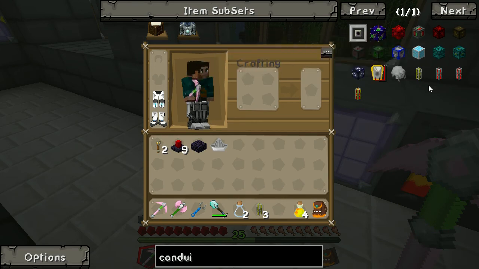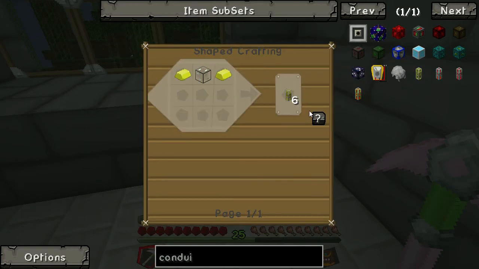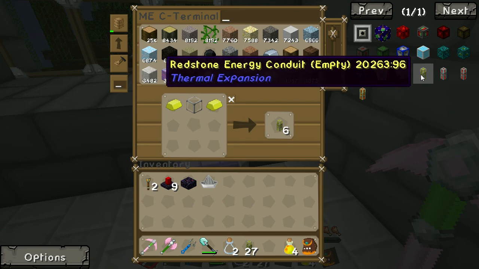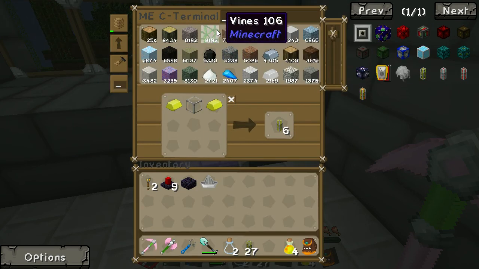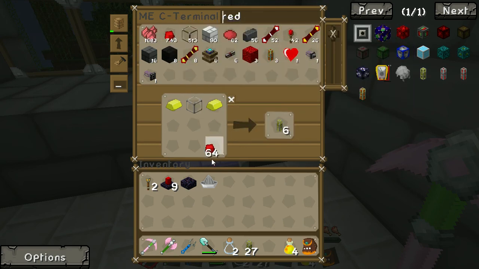Right, conduits. Redstone energy conduit empty. That's the one that uses the electrum. So can I make some of those? I can. You turn that into the full energy conduit by adding 200 millibuckets of that. I have 27. So that means I'm going to need 2 27s, which is 54 of that.